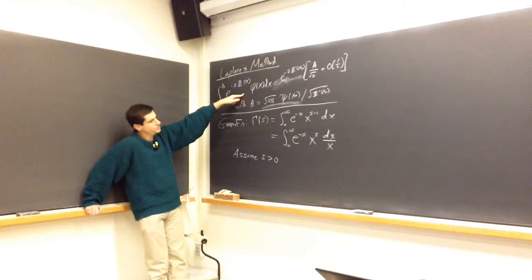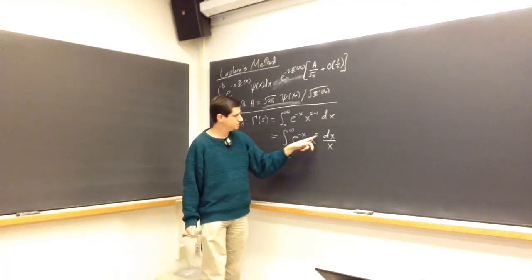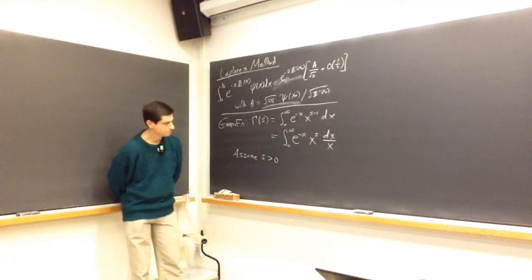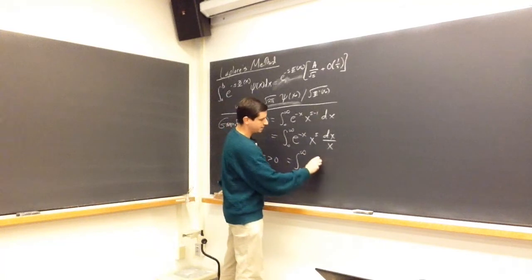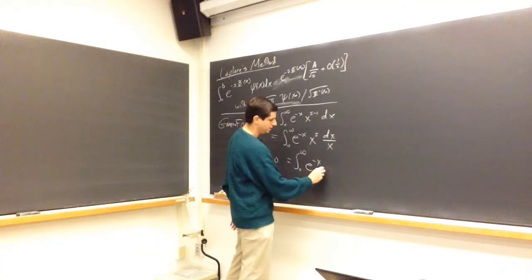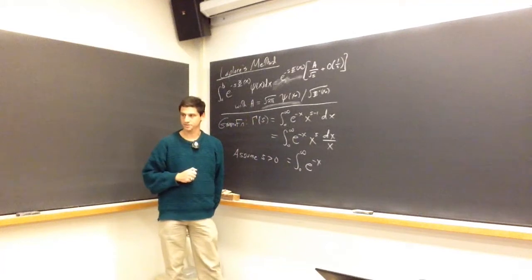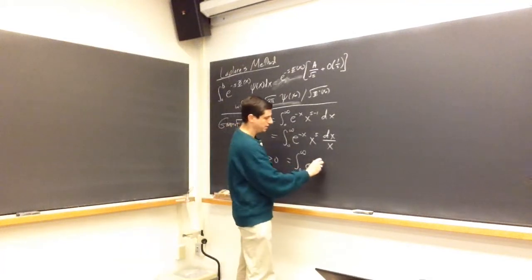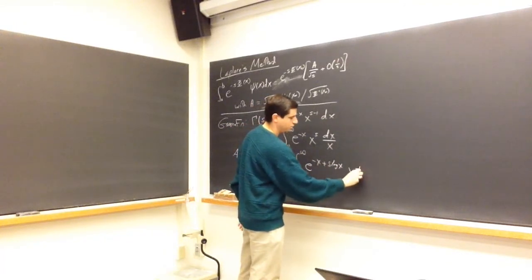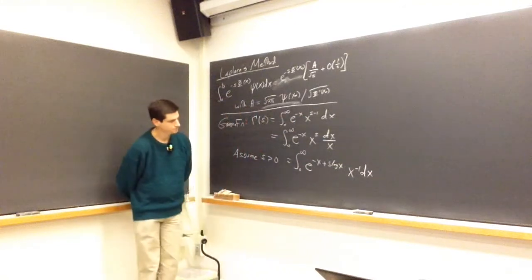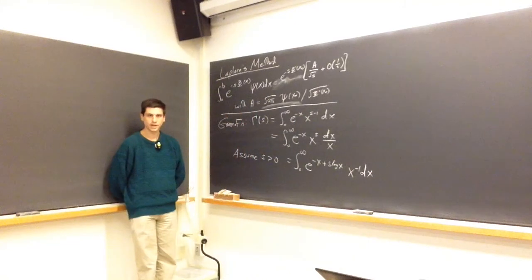Right? So the first issue is, we have an x to the s, we have an e to the minus x. We can write this as the integral from 0 to infinity of e to the minus x. I can write x to the s as e to the s log x. So we can bring that up here, and that would be plus an s log x, x to the minus 1 dx. And again, we don't have that many tricks in mathematics. By putting it in the exponential, this is a really good way to analyze things.